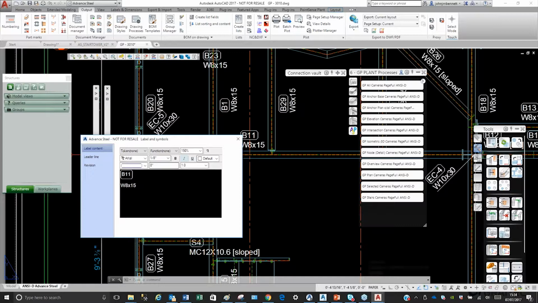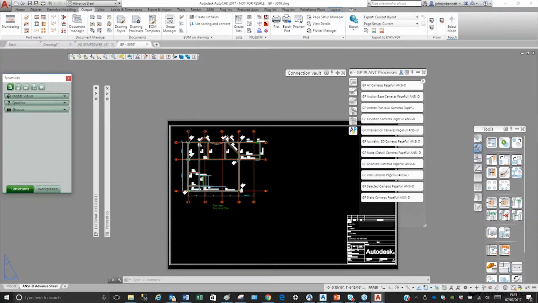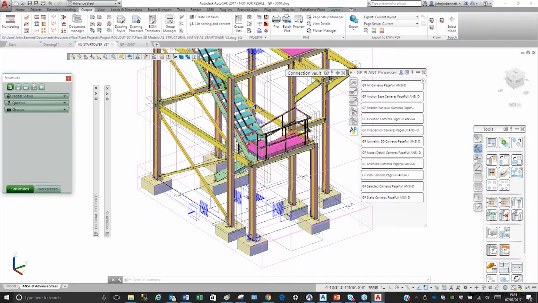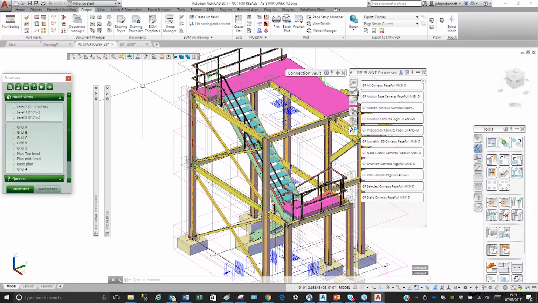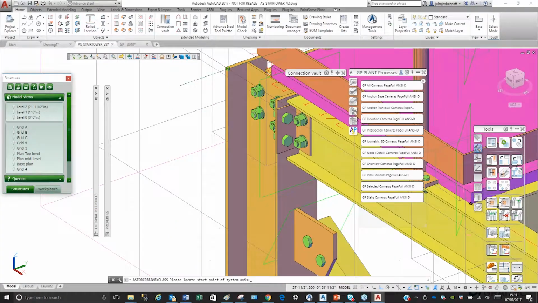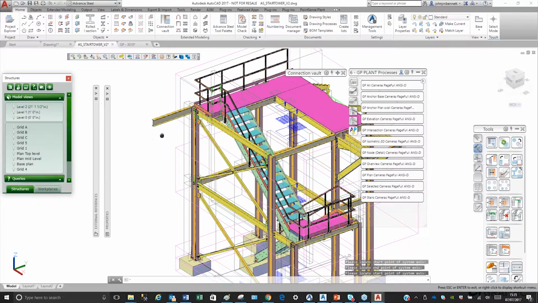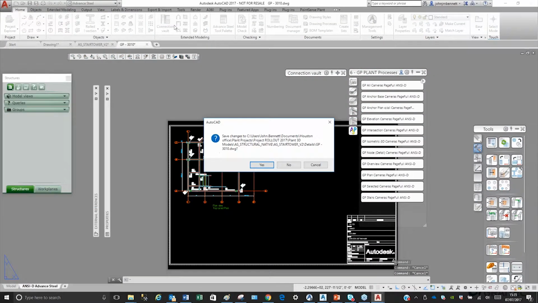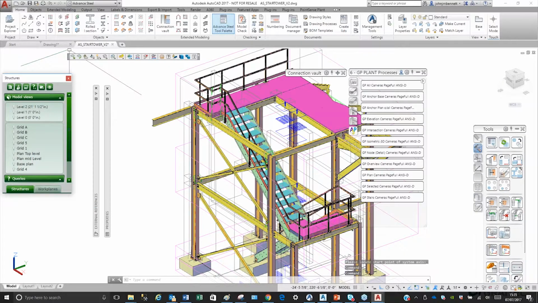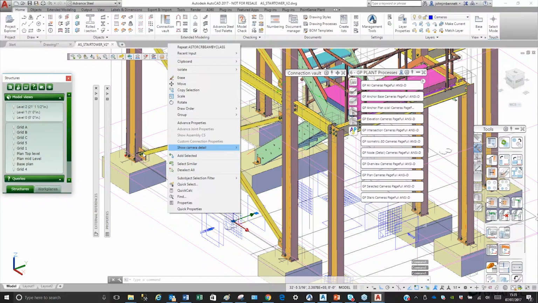If you change anything in the model, it will tell you that you need to update things. So for example, in this model, if someone decided all of a sudden they want to draw a piece of steel somewhere, I know you probably wouldn't do this, but maybe someone wants to hang a beam off the side here. As soon as I make that adjustment, I'm just going to shut that drawing down. If I click on anything here, it will tell me that the drawing is out of date. Obviously I have two drawings the same because I ran the set of drawings twice just to show you. But see, it's picking up and saying they're out of date.